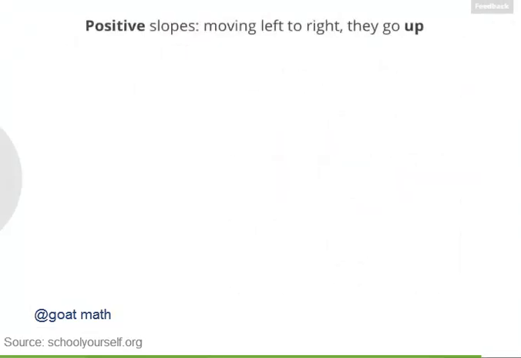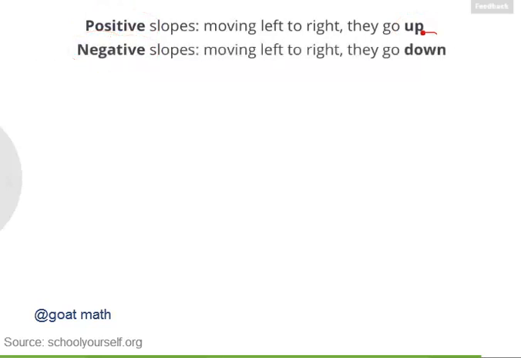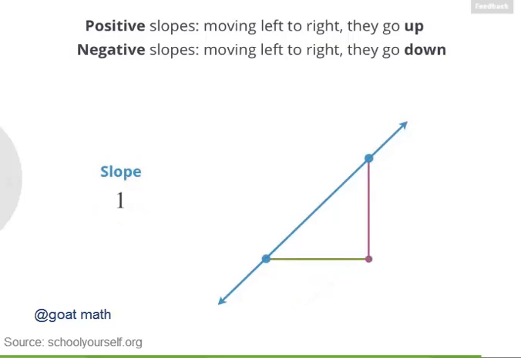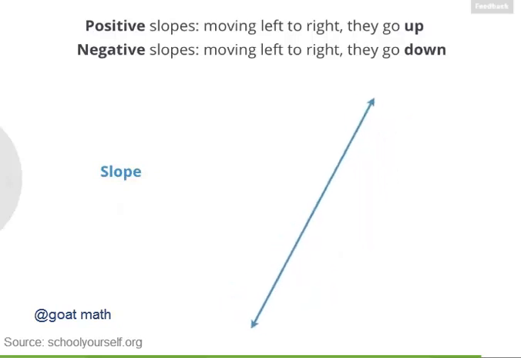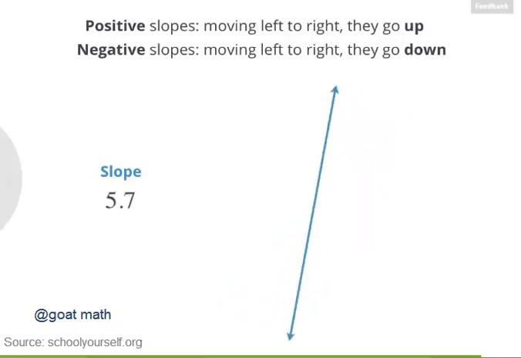Great! So to summarize, a slope is positive if it goes up as you move to the right, and a slope is negative if it goes down as you move to the right. So this line here has a slope of positive 1. If you pick any 2 points on the line, the horizontal distance precisely equals the vertical distance, and they're both positive. Steeper lines, like this one, have bigger slopes.